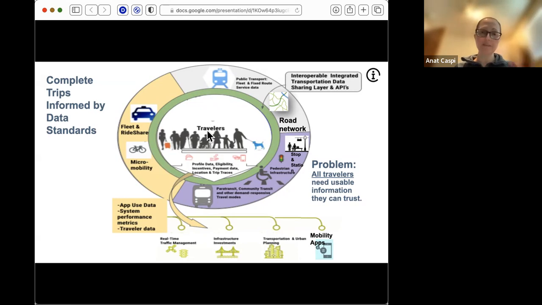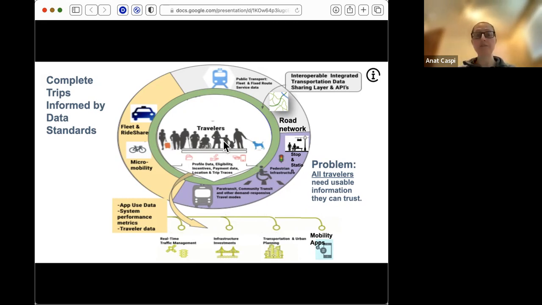So if we're going to be traveler centric, and we have this digital ring around the travelers that enables them to access information readily in one endpoint, and some are even really focused on having the same payment location, so that you don't have to pay for three different services and three different apps, then we need to have the data readily available for all those different services that are out there, to be able to reach the traveler via applications or other kinds of real-time management of that information.